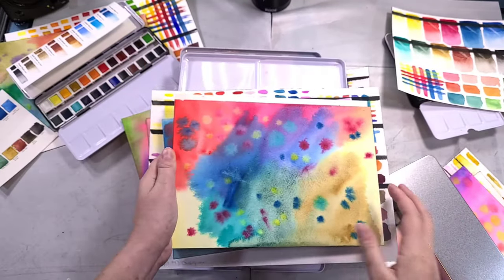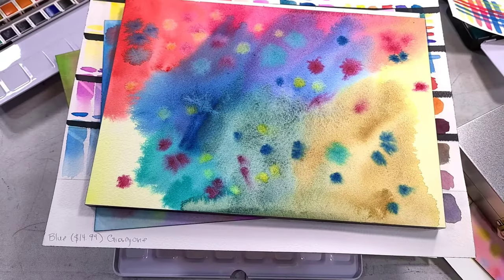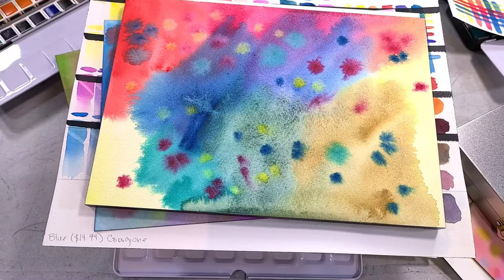Now, you might look at this and think, oh, but Becca, that's just a lot of granulation. Let me zoom in for y'all for a second. So you might think, oh, that's just a lot of granulation. And it's really not.